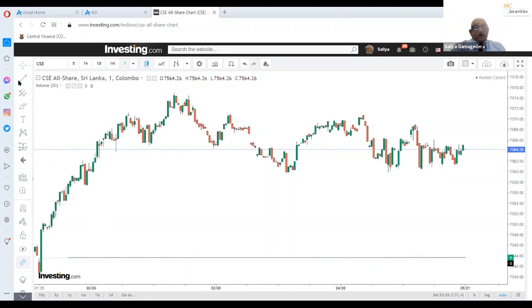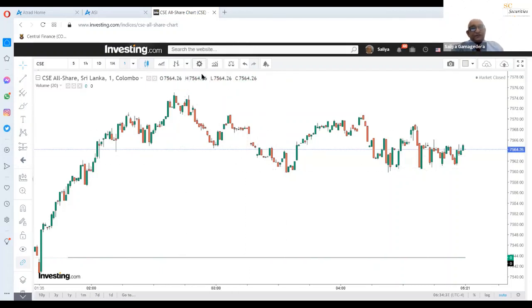Okay, now I would like to take you all through the rest of the screen here. On your left side, you can see there are many features available which we are using when we are designing our own chart with analysis. We will be using all these tools. So this is basically a tool menu that you have on your left side. Then, as I mentioned, these are the different types of time periods. And then these are the chart styles. Then over here, you have the settings for the chart itself.